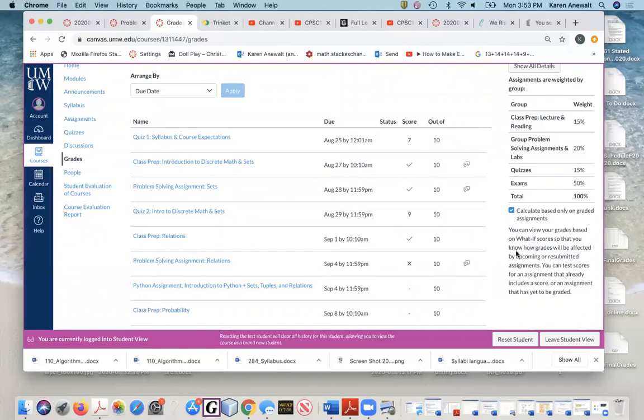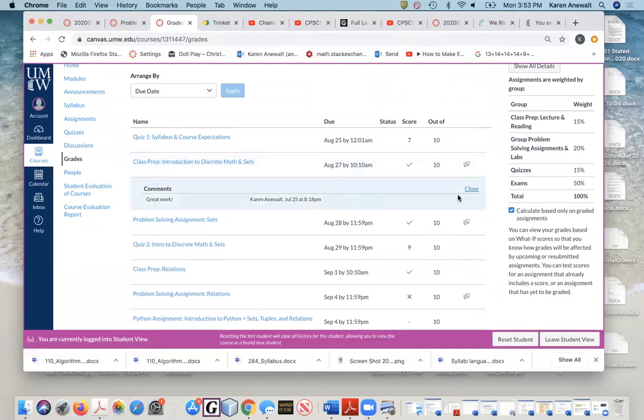If you want to receive feedback about any of your assignments, you would click on the little speech bubble that's next to the assignment score. That's where I will provide any comments about your assignment. I always leave at least something that says great work. And so if it says great work, that means that you got full credit. There were no particular questions that you posed, and so I didn't respond to anything. And it looks like you had the right idea.